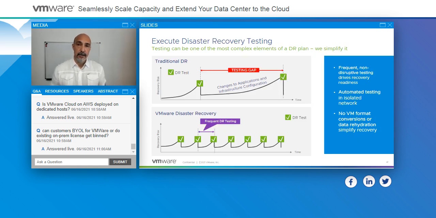Yeah, and as I mentioned, the DR testing is really key and one of the big advantages of disaster recovery as a service, because it helps you to reduce as much as possible the time between tests, so actually increasing the frequency. Every time you do a test, you always find out that during the disaster recovery test, there will be a lot of drifting in your configuration that you need to update.